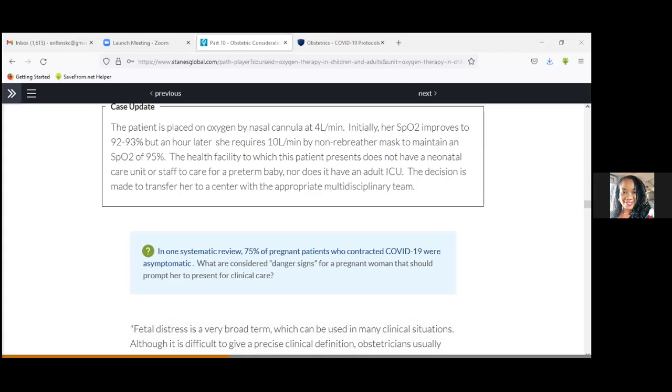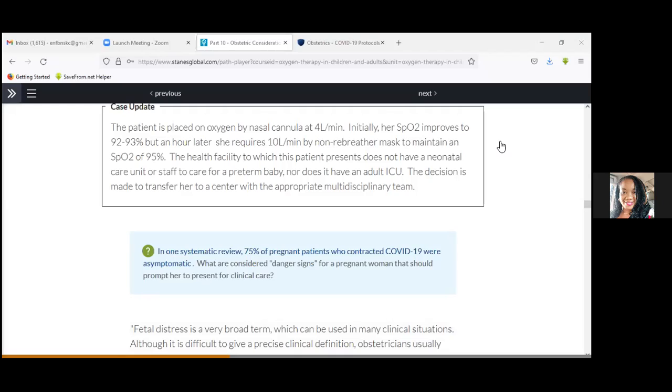So with COVID-19, we have danger signs. If the patient is becoming dyspneic, with difficulty in breathing, gasping for air, reduced level of mentation or consciousness, chest pain, inability to eat or drink, coughing up blood, distressing cough, all of that. Then for a pregnant woman, in addition, if she has ruptured membranes, reduced fetal movement, severe headache, convulsion, persistent fever, unexplained abdominal pain.